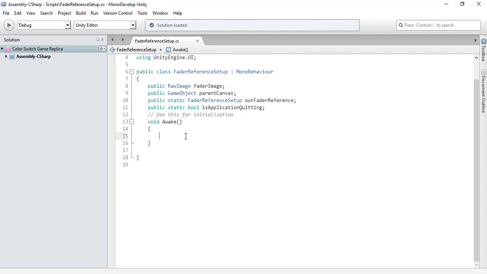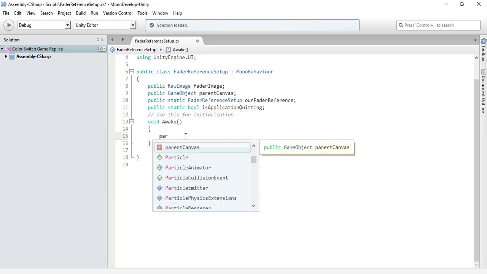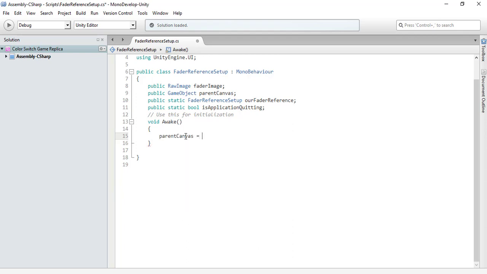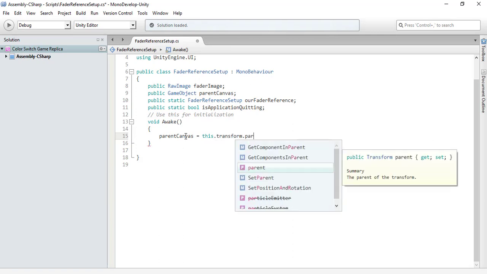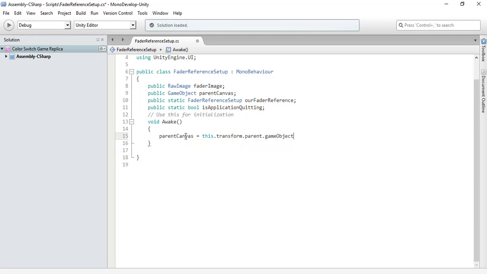What I need to do now is simply assign the canvas that shouldn't be destroyed to this parent canvas game object. How to do this is going to be this.transform.parent.gameObject.